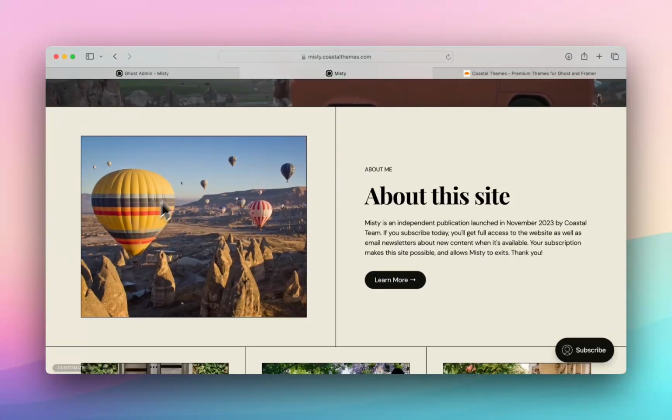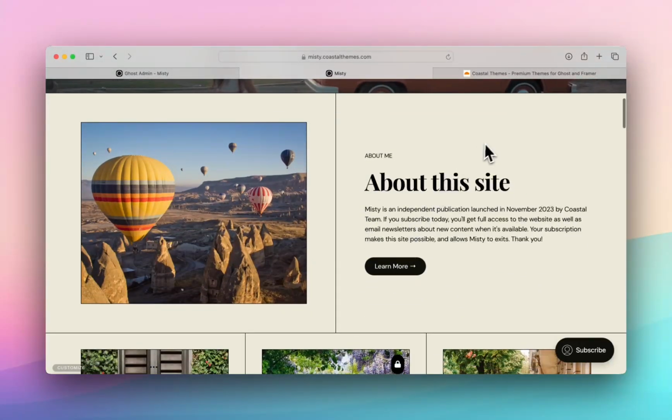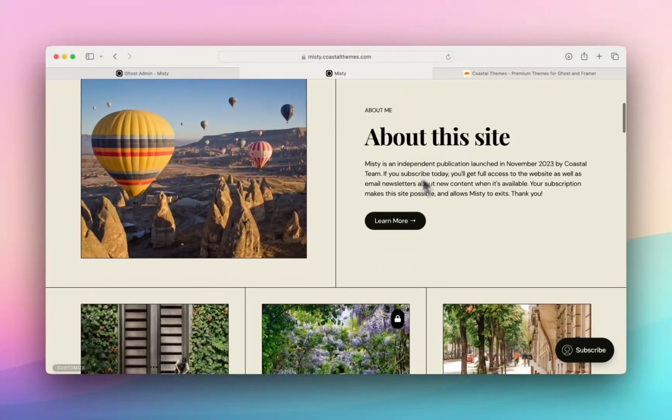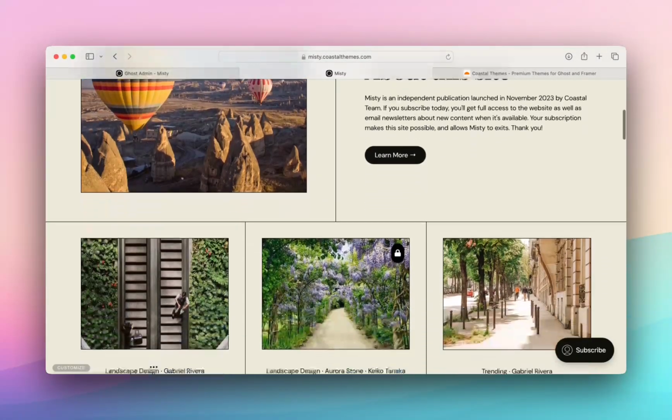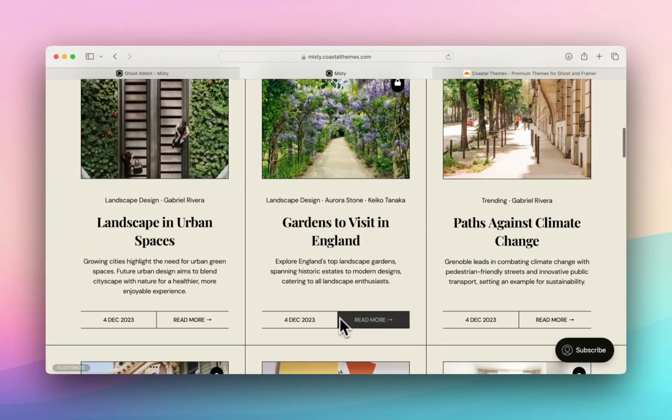When I scroll down, you see we have this nice featured section where you can link your users to another page, to the about page, or a page of your choosing. And then we go straight into the grid of posts. And you can see our CTAs are kind of forming within the grid. So we include the outlines, and then when you hover, the buttons fill.